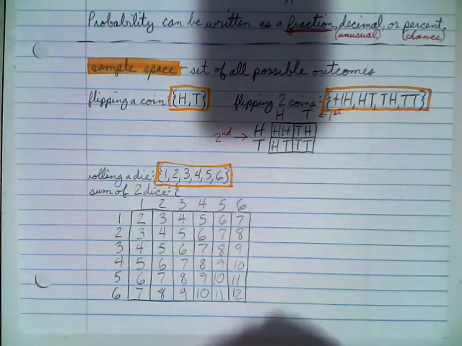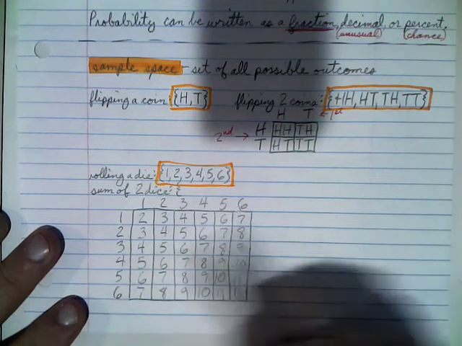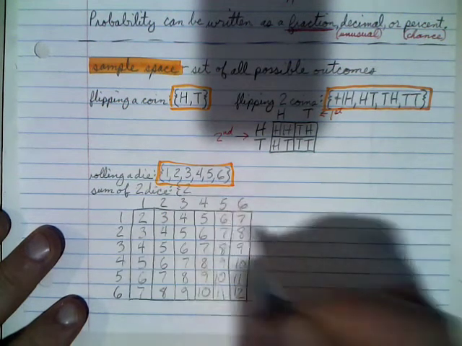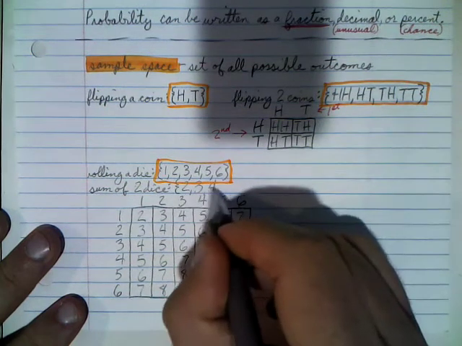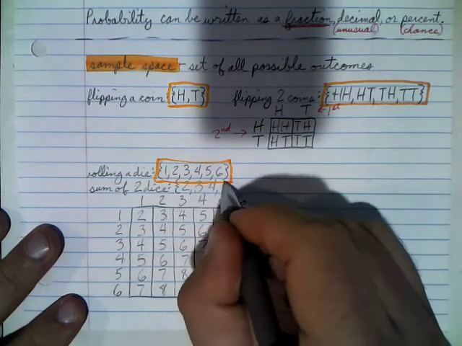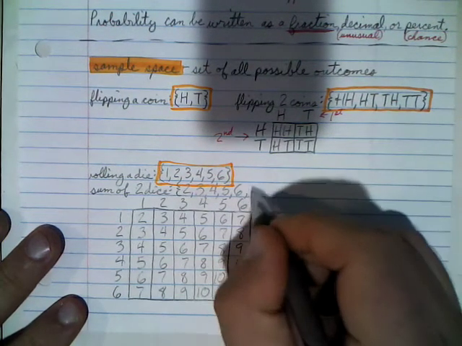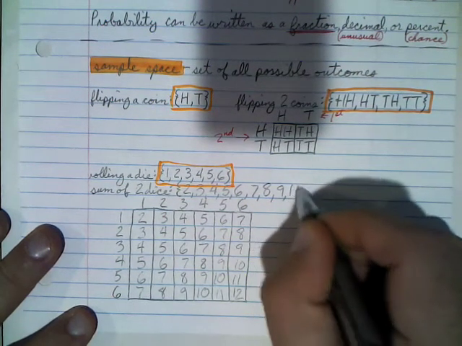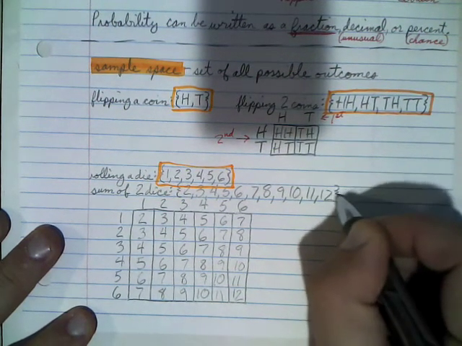And so if we look in our chart here, we will discover all of the possibilities. And this is kind of a neat chart, at least I think it is, because what we see is these diagonals here where we've got repeated numbers. So that kind of helps me. So I could get a 2. There's a couple different ways I could get a 3, but I could get a 3. I can get a 4. I could get a 5. I could get a 6. I could get a 7. I could get an 8, a 9, a 10, an 11, and finally a 12. And there's my sample space.